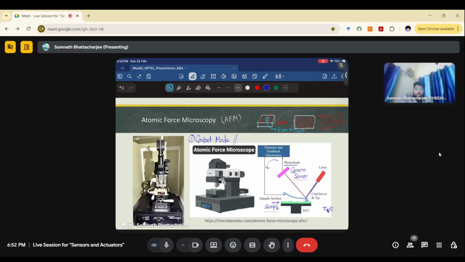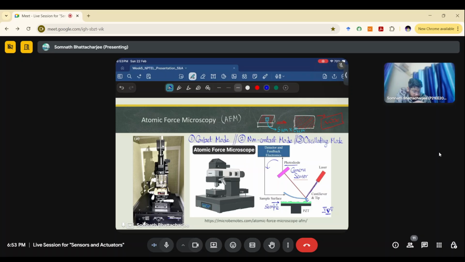Now with the change of this process, from the profilometry to this AFM, we also have another one called the non-contact mode. In non-contact mode, because it's a direct piezoelectric sensor and cantilever type of thing, the accuracy decreases. And there's another mode called the oscillating mode, in which there's a very fine distance between the tip and the surface.